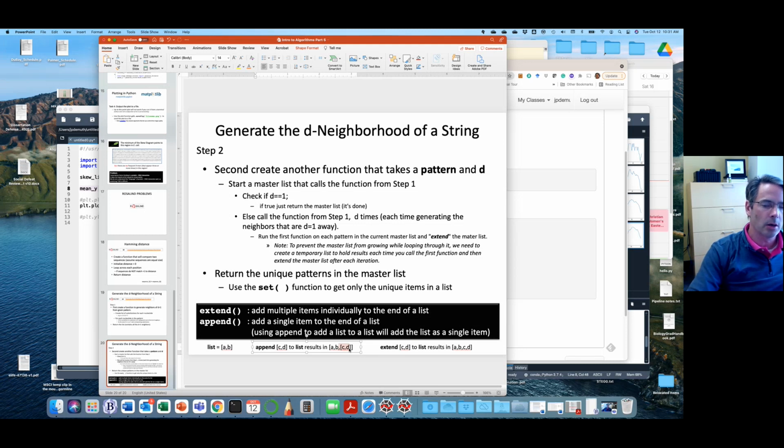So if you append a list to a list, the list gets stuck in as a single item. You have to use extend to stick CD in as individual items. Then you would get A, B, C, D as individual items in the list.